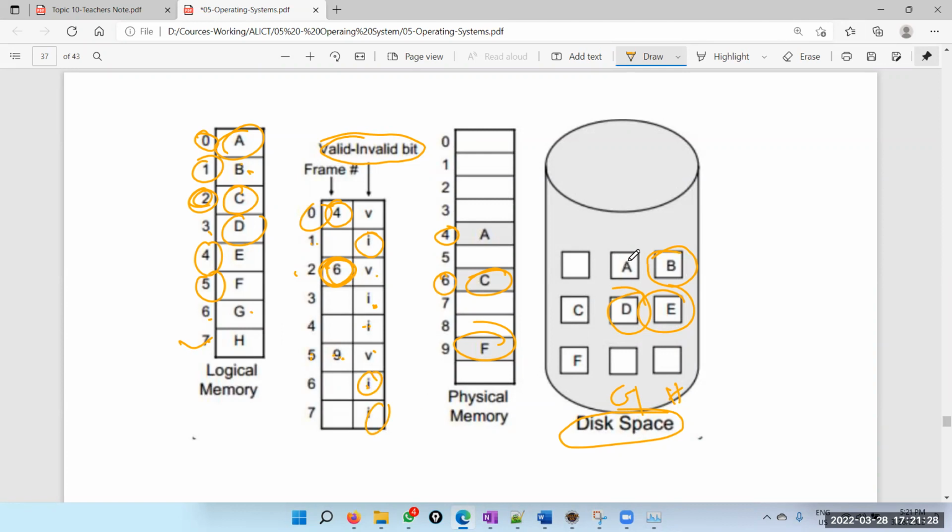And this is a small mistake. A must not be here actually, A must be here. So this diagram also has a small issue, because A is here, and when it is here you don't have to keep it here. That is how it works: if it is invalid, it must be here. If it is valid, this is the frame number. That is how you look at it. I hope you can understand up to that point also.